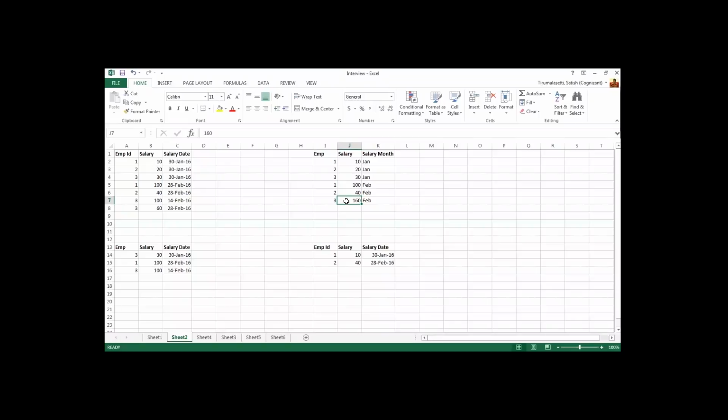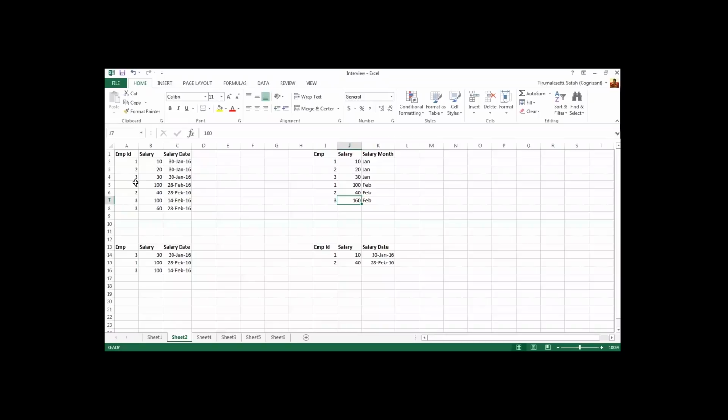I'll be grouping by employee ID and ordering by salary month. Or would you be grouping by both employee ID and salary month? Salary month is essential. We can't get the select without the salary month.